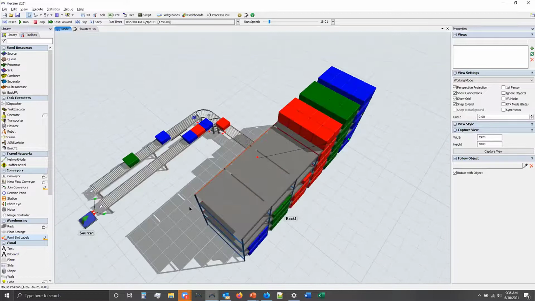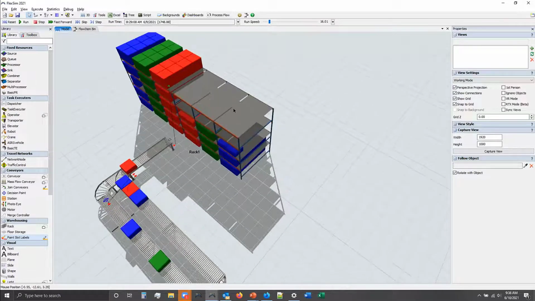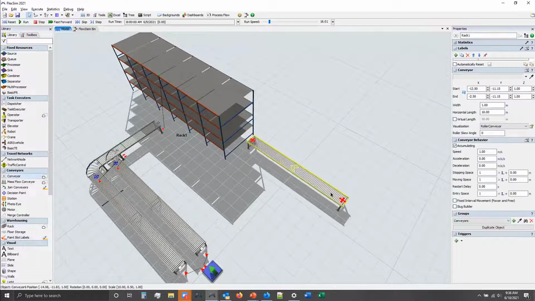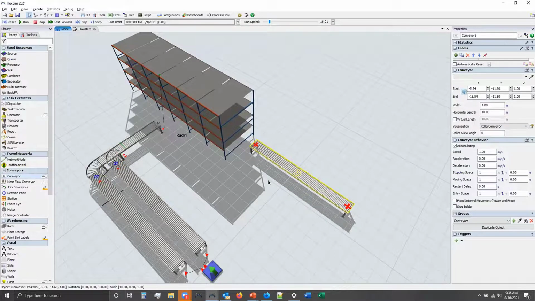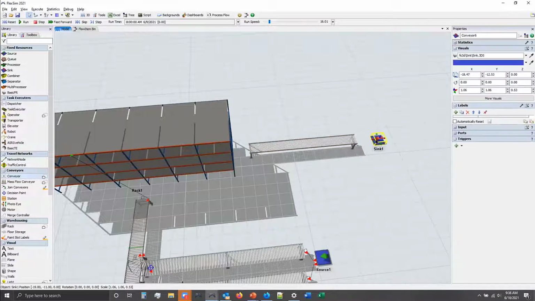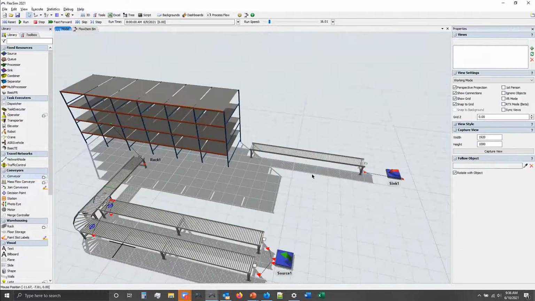So in lieu of that, if we want to treat the rack as just a standard object, we can just give it output ports and allow flow items to leave according to their natural progression of events. Like, for example, if I have just another conveyor object here, and we'll send this to a sink. If I send flow items to the rack right now, the rack will behave a lot like a queue, in the sense that if there is someplace downstream where we want, oh, I forgot to make the connection. Oops. Let's try that again.